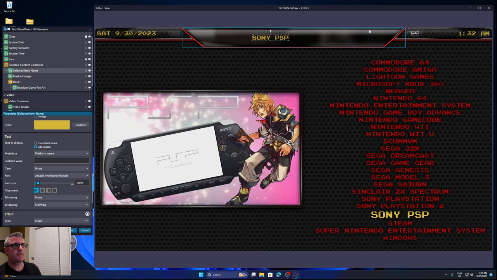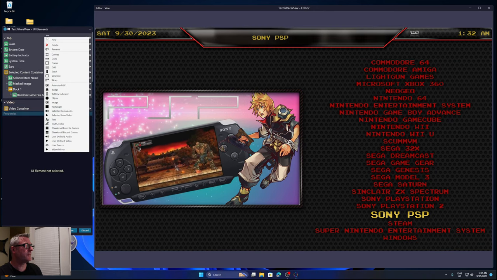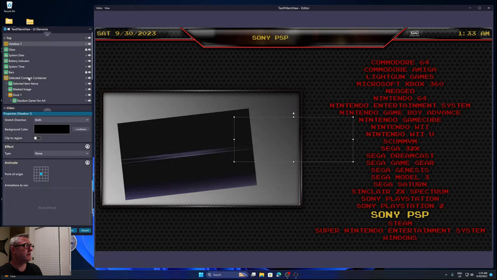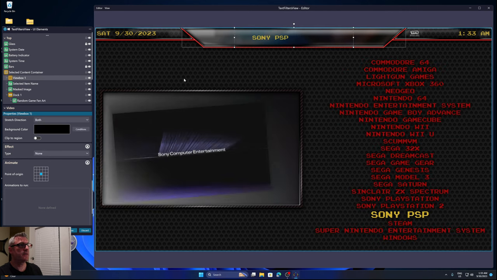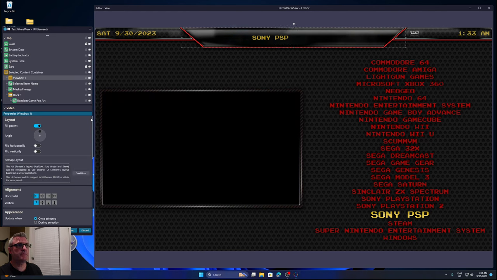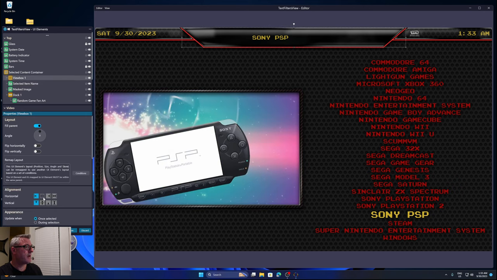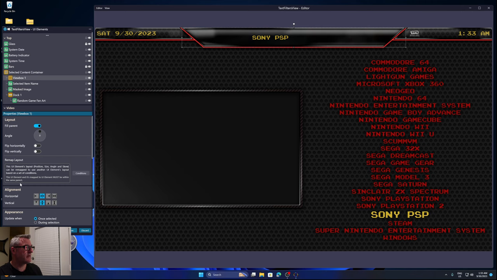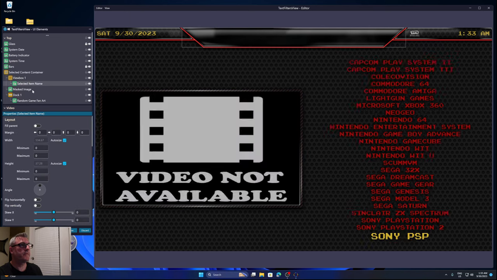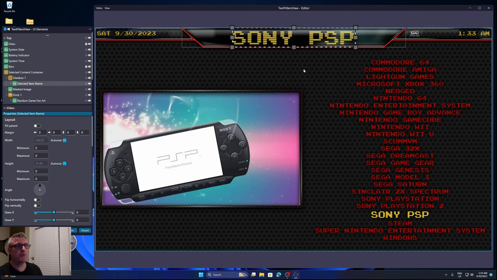Okay, and I really want to kind of fill up this space. So the trick to this is using a UI element called Viewbox. All right, so I'm going to move that again into the container up here. And the Viewbox is going to match the size of its parent. Okay, again, this area. And now I want to horizontally and vertically center the content within the view box. I'm going to move the selected item into the view box.